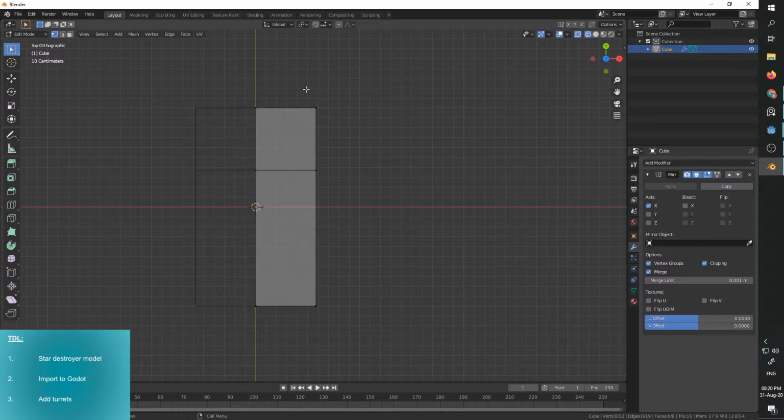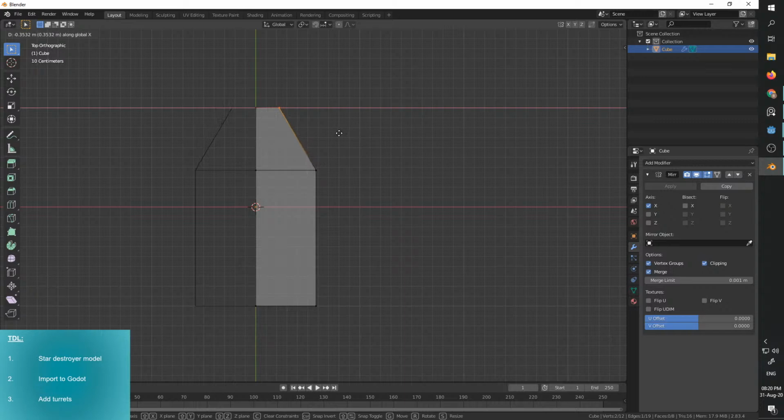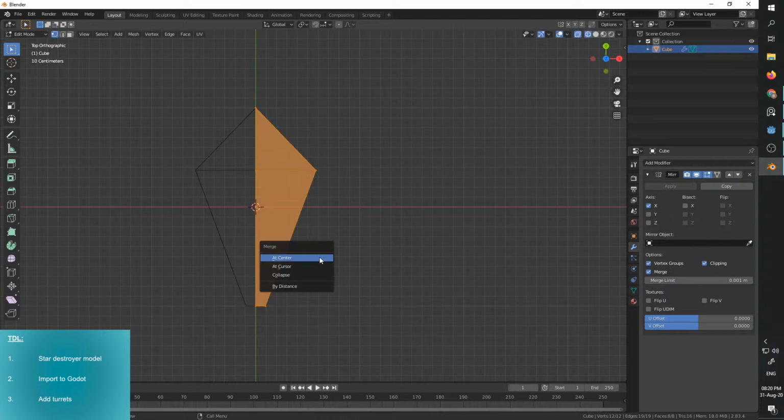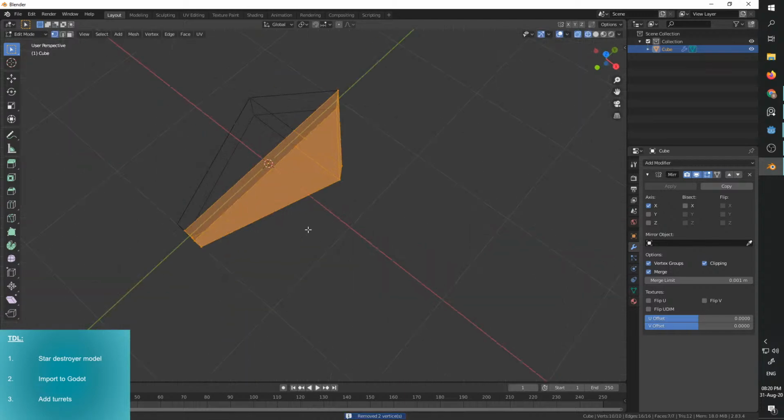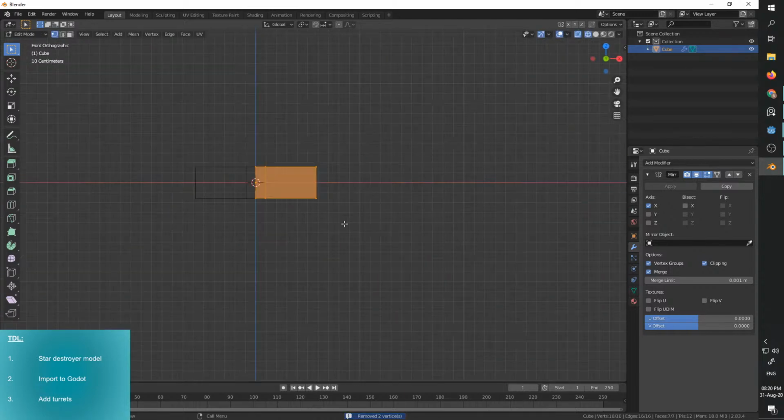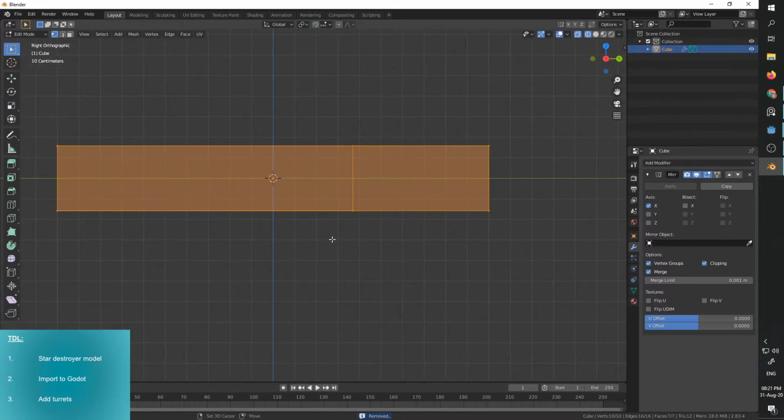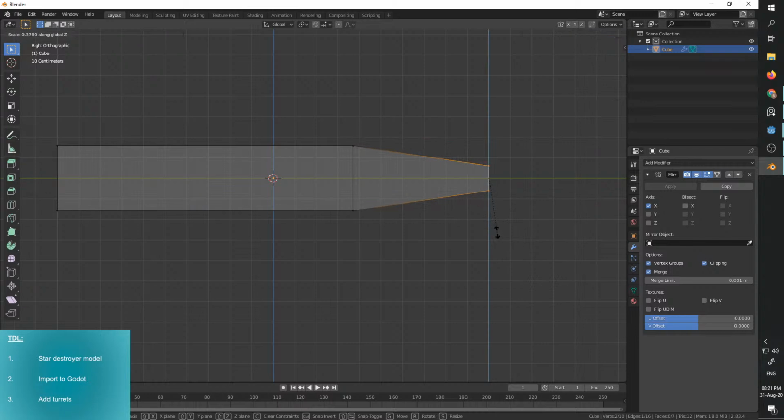Maybe wireframe mode. Let's move it inward. Let's move this also, but not until the end. Select everything, press M, and merge by distance because we made some duplicates. Now let's go to the side, and from the side we want this to probably be smaller.